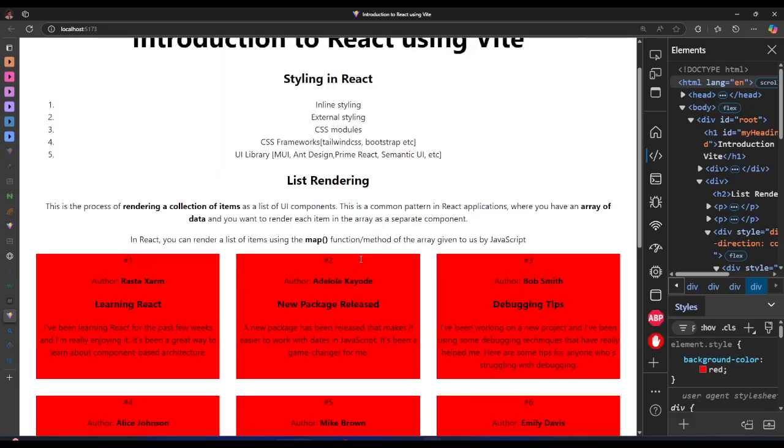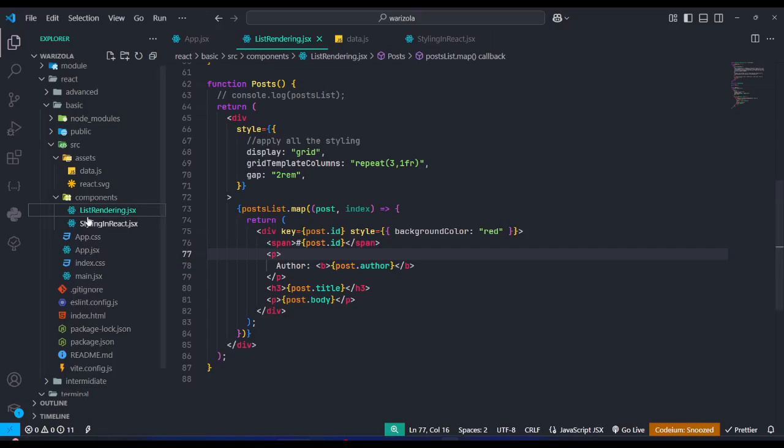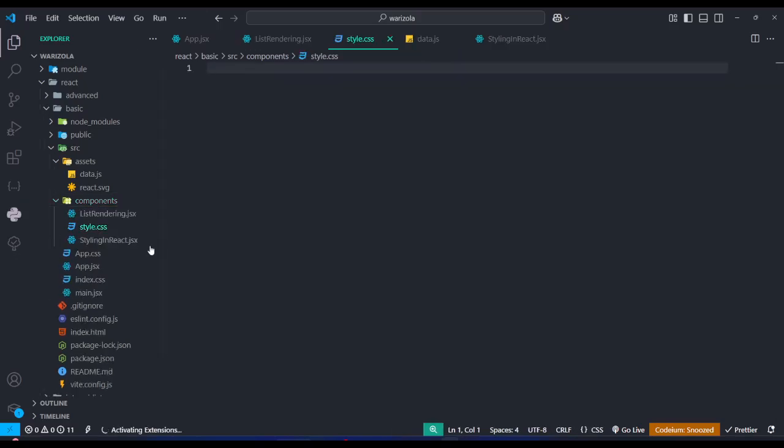So you can use inline to apply CSS, or you can use external CSS. So what is the external one? What you'll be doing here is to create a CSS file. As you can see here, we have this app.css, and it's now being used inside the app.js. So inside this component, I'm going to create this external file. By convention, you always see people using the same name of the component as the name of the style, if each one of them is creating their own separate style. But I want to use the same style for all of them, so I will just say style.css like this. So this is the external CSS.